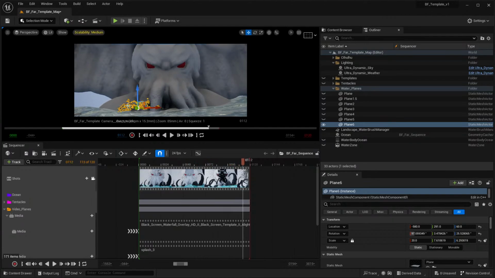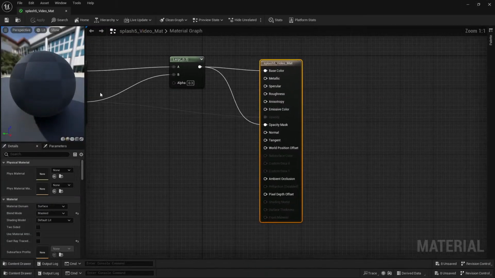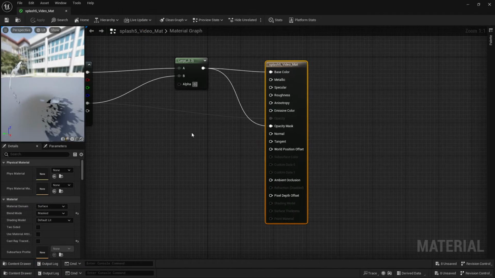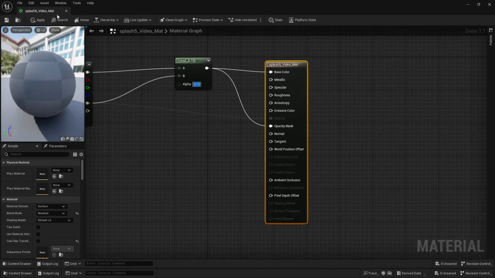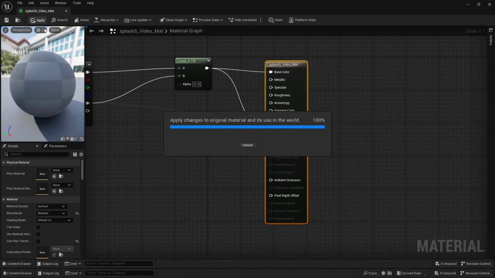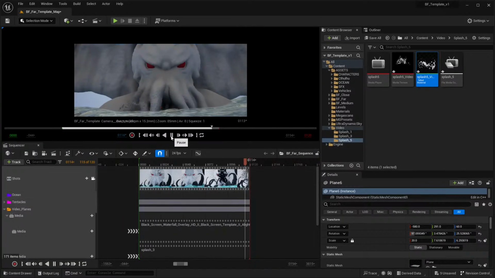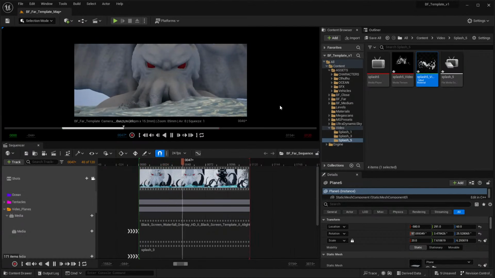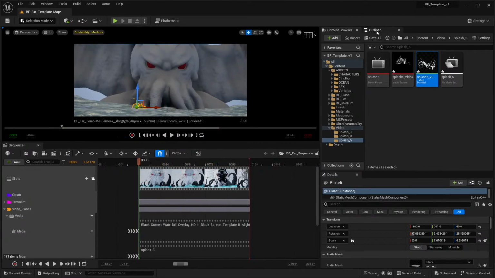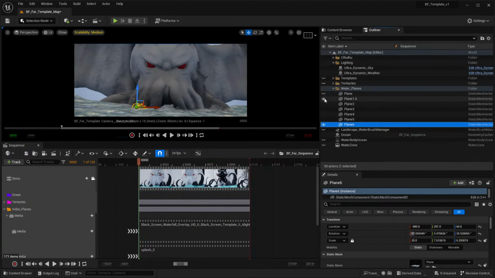Also seeing a bit of black coming in, so I might just take that down to 0.15. Let that cache. Alright, let's see what they're like all together.